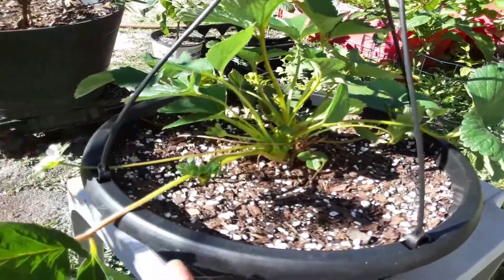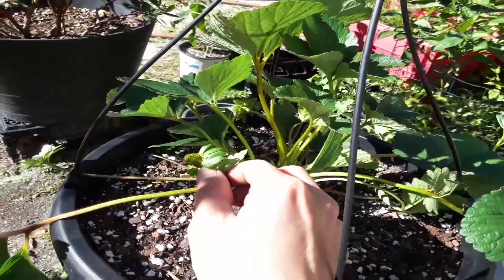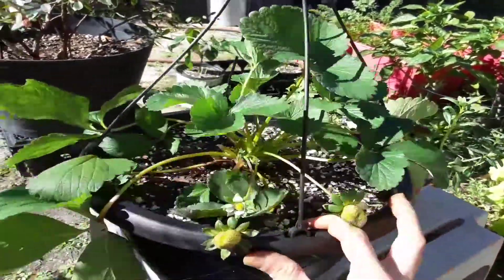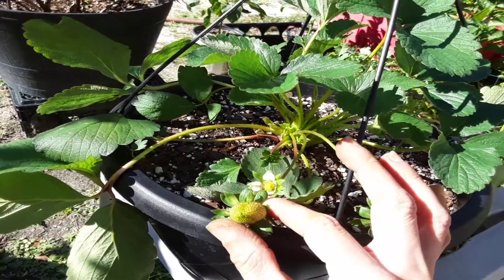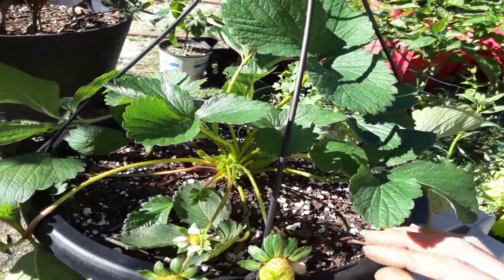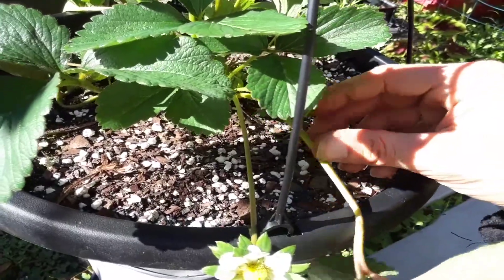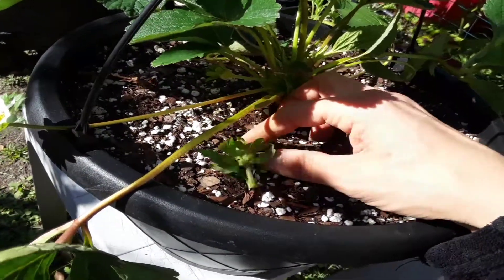This is my strawberry plant growing here in Florida like crazy. We actually live in Plant City and Plant City is where most of your strawberries come from — this is strawberry town! You can see just how big these strawberries are starting to get as they pollinate and grow. Sometimes you get a perfect one, sometimes a funky one, but it's still edible and still growing. We've got a lot more new growth and new flowers popping out in the center, so we know she's happy and doing good.